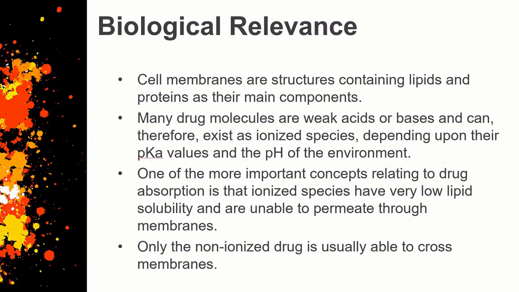And just to add to the biological relevance, the cell membranes are structures containing lipids and proteins as their main components. So many drug molecules are weak acids or bases and can therefore exist as ionized species, which you will see, particularly when you do medicinal chemistry in the future, depending on their pKa values, and that is why we need to have an understanding of pKa and the pH of the environment. So one of the more important concepts related to drug absorption is that ionized species have very low lipid solubility, right? And that should make sense, and are unable to permeate through membranes, right? So that is very, very important knowledge to have. And only the non-ionized drug is usually able to cross membranes.